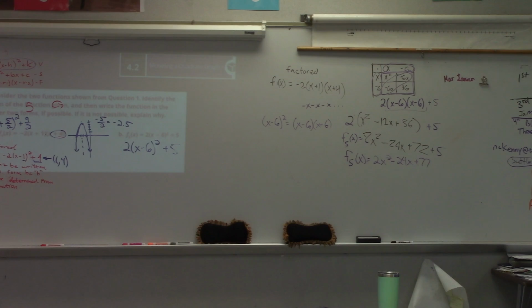So you tell me, at least from what we know right now, can we write that in factored form? What do you need to be able to create factored form? You need 2 x-intercepts, 2 roots, right? Do we see any roots here? Well, there's imaginary ones that we'll learn about next unit. So we don't know it yet, is my point. So just thinking about the equation, thinking about what form it's in, you can see right away, I don't have x-intercepts, I don't know the roots, I'm not going to do factored form yet. Okay? Does that make sense?